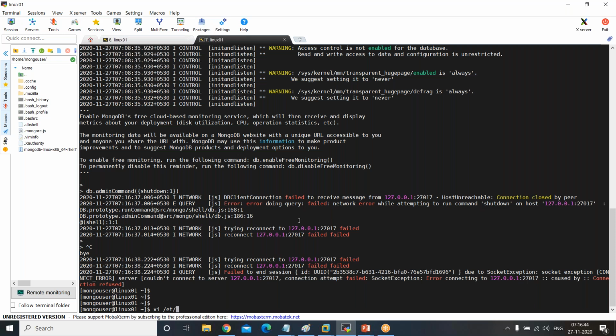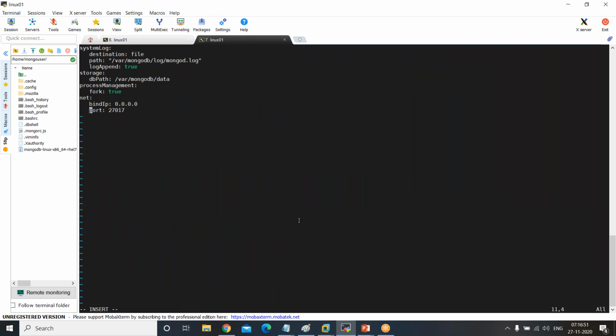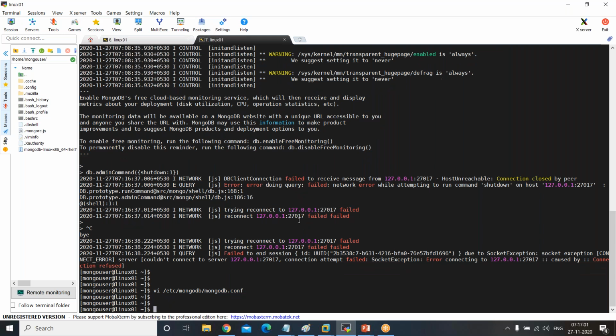Let's change it. When you change it, you cannot connect to Mongo without giving the port. Insert mode. I'm changing the port to 18 something. Right. So now I'm going to start Mongo.